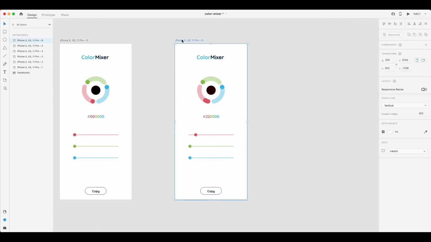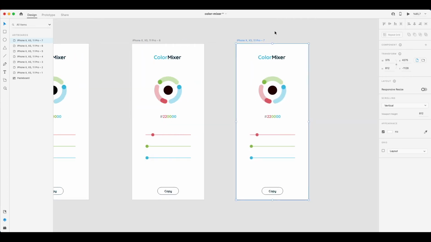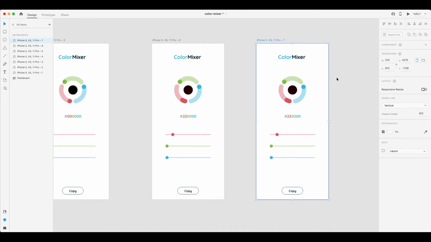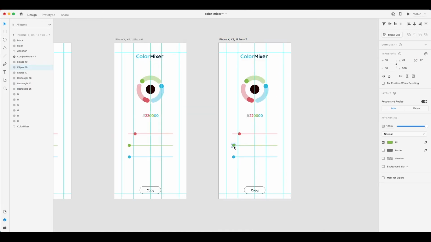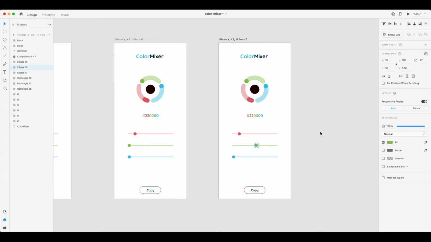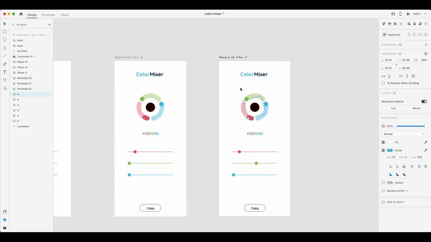So yeah, let's continue, and we're going to move on with the green one. I'm going to go ahead and change the green slider's position to that, and increase the size of the green dash. So let's select the green one.